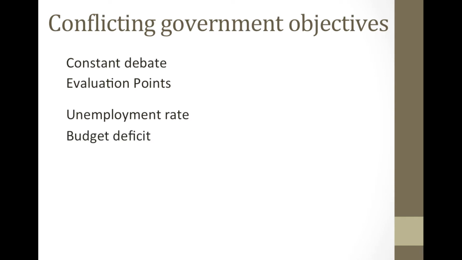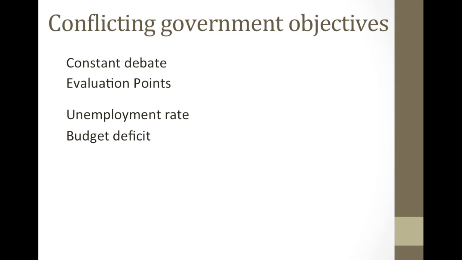The other thing you may get asked is things to do with the variables that lead to growth. A question in the past has talked about the budget deficit. So if we decrease the budget deficit, how will this affect the unemployment rate? If you're decreasing the budget deficit, that means you're going to either increase taxes or reduce government spending, and therefore that can have a negative effect on the unemployment rate. So there's a conflicting objective there, and you'll have to talk about that and how it affects growth.